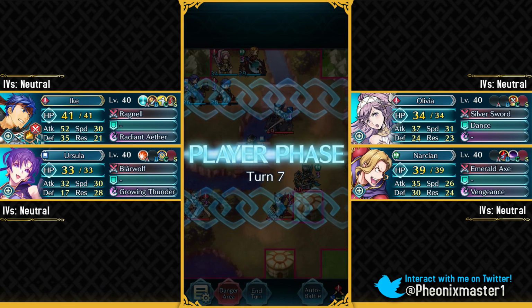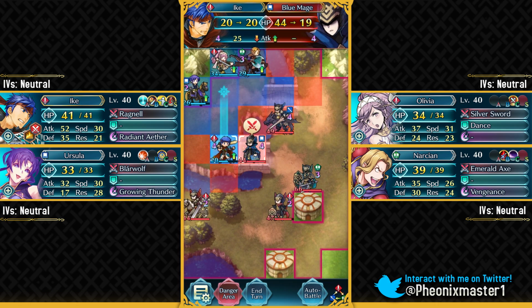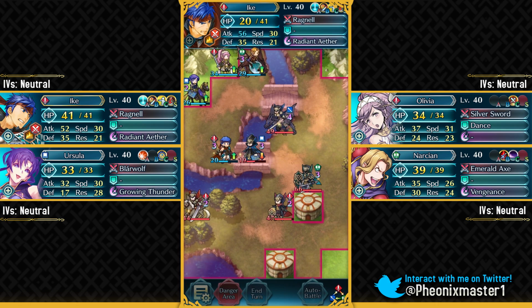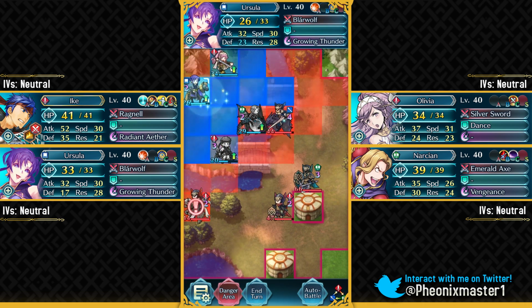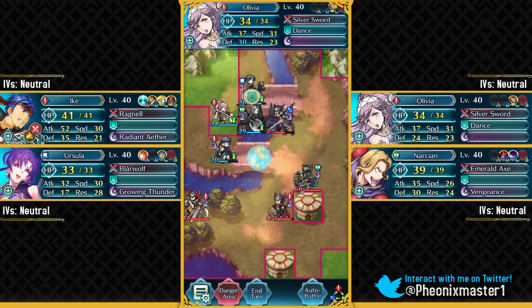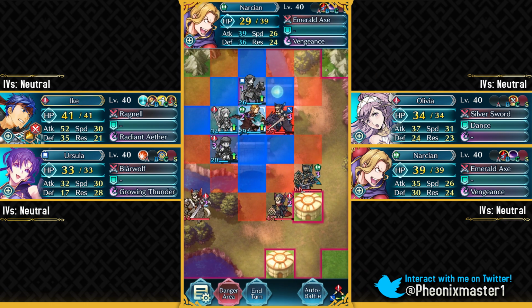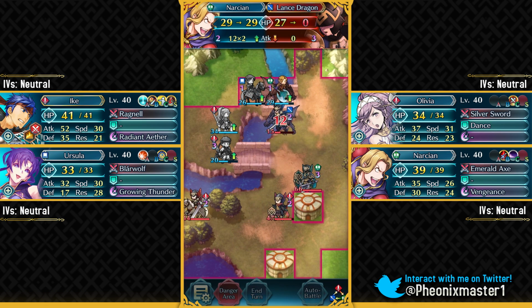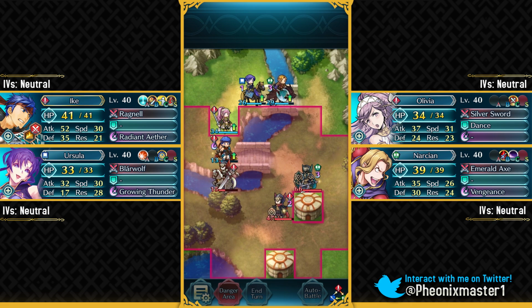And Narcian is actually pretty good on this map because you can take care of all of these blue units present on the map. So we can just weaken this guy a bit so that now Narcian can take out this flyer. Narcian does not have the highest attack, but he does have that Emerald Axe and Lance Breaker, which is quite useful for situations like these. And this guy has got Armored Blow, so he doesn't really have an offensive slotty skill.